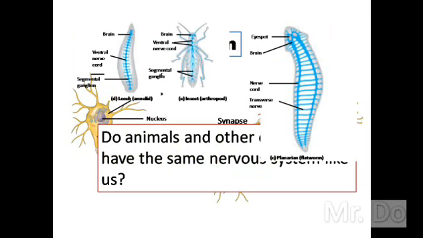Some animals do. Some animals have less complex nervous systems than us, and then there are others that have neurons which are longer than us. For example, like an elephant, it has a neuron up to one meter long.